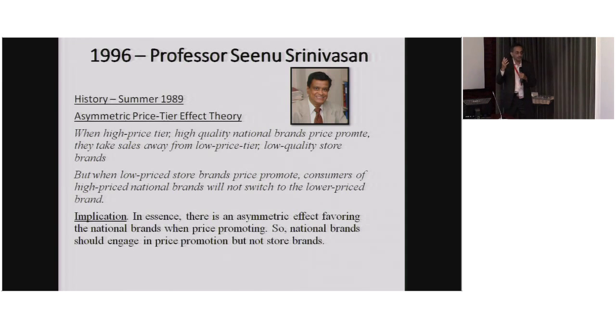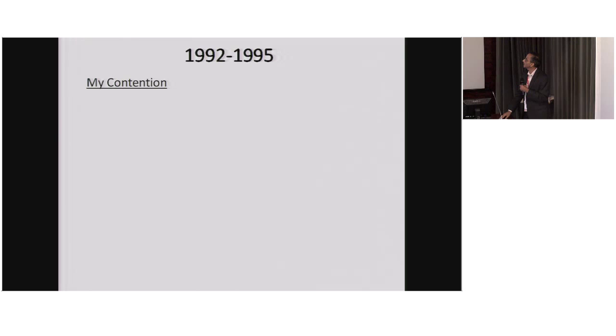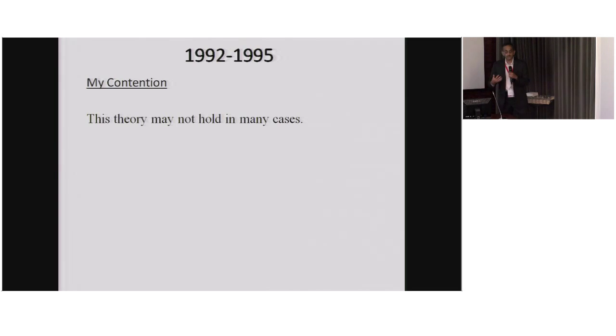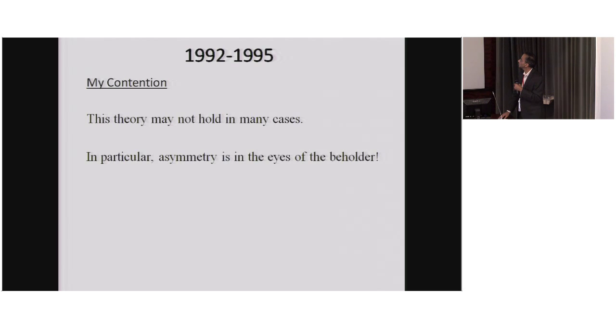But in the real world, you find a lot of store brands promoting, either discounting or display featuring and so forth. And then we tell them, oh, why are they doing it? Well, that means they're wrong. The theory is right, they are wrong. So we wanted to attack it from different perspectives: margin, profit, and response. And somehow I felt that this cross-price effect may or may not be holding. So I was thinking about it, working on it, mulling over it. Sometimes you have to mull over ideas or papers for two, three, four years before they get into written form.